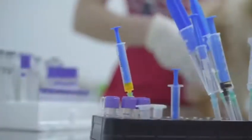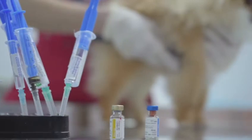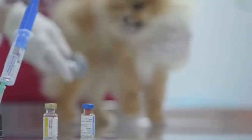There are more complex blood and urine tests that we do have to send to an outside laboratory. That typically will take more time to turn around and give us results, but they are more complex tests that can give us much more information on your pet's condition. It's important to note that lab work doesn't always provide a diagnosis. However, it can help us rule out other disease processes, which can still help us direct treatment more specifically.